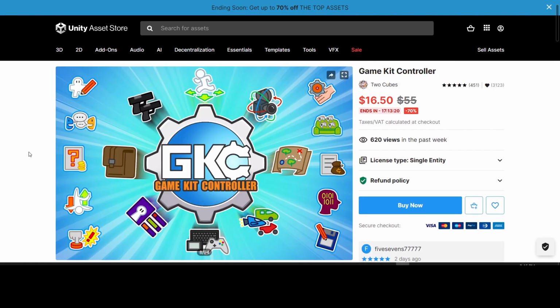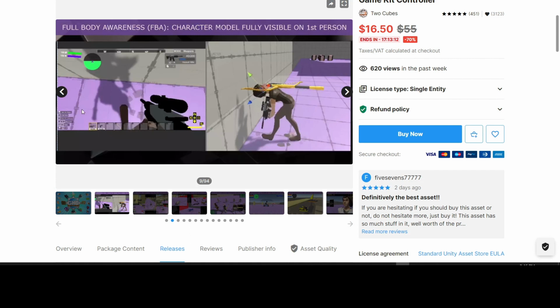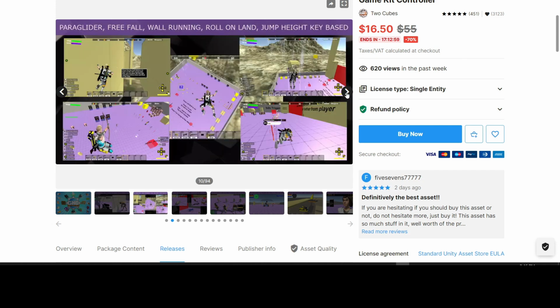Next, we have Game Kit Controller by 2Cubes for $16.50. This one's really good. It's a first-person, third-person character game kit. Basically, it comes with many systems that you can use to implement almost any type of game. They have full body awareness on the first person.